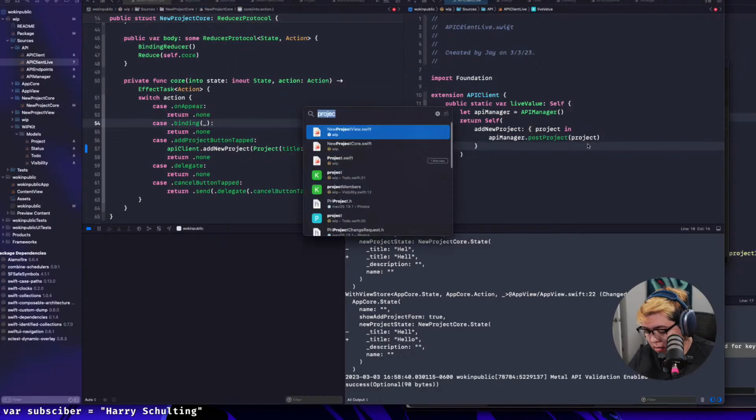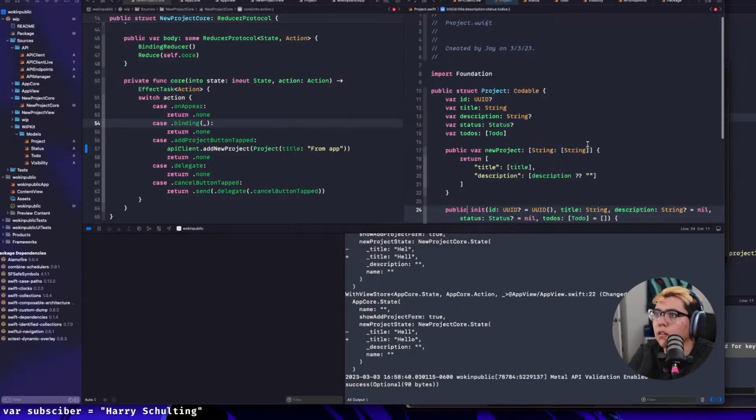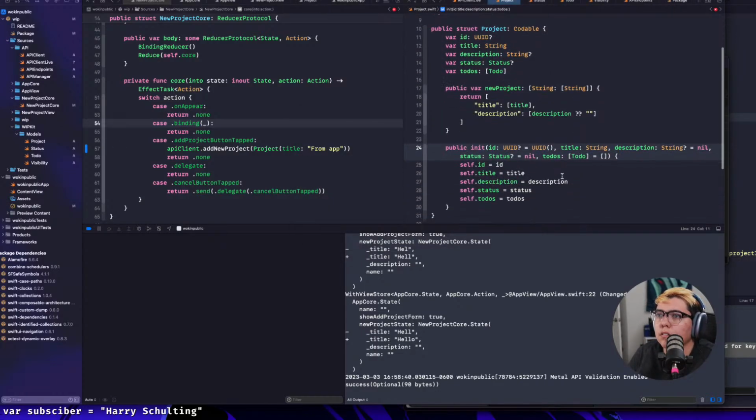Inside project. Description is nil here, but it shouldn't ever be nil. Oh, because it's not declared.